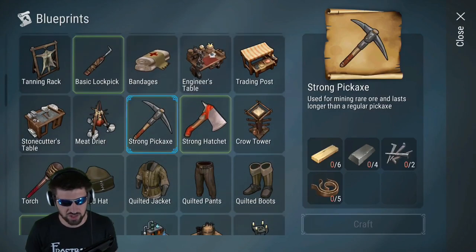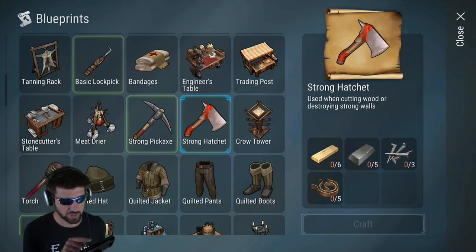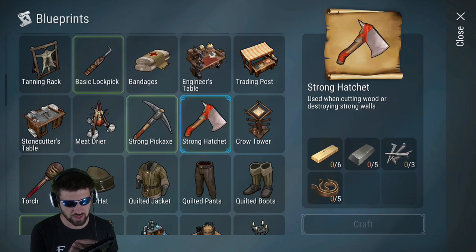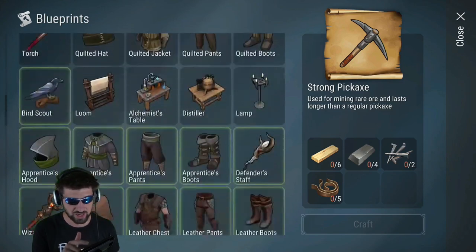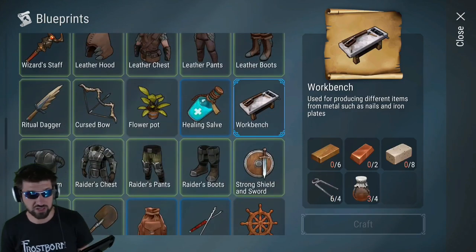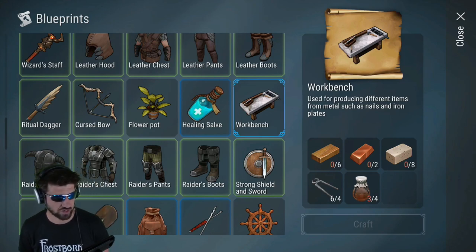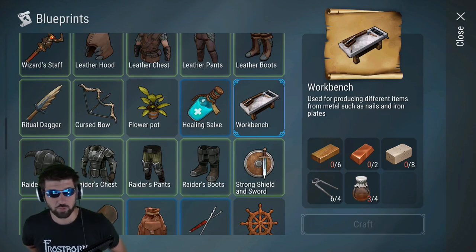So don't build any of these things that require nails, but the one thing you will need to spend all of your nails on is strong pickaxes and strong hatchets. We got 7 earlier, which means we could have enough to build two strong hatchets or 2 strong pickaxes and a hatchet. And in reality, I'm pretty sure you only need 1 pickaxe, I could be wrong on that, to get those 2 copper. So we got almost as many nails as we needed.